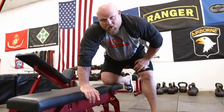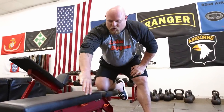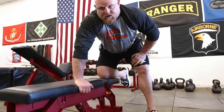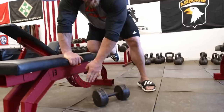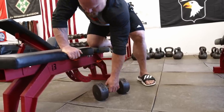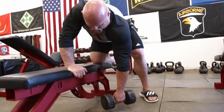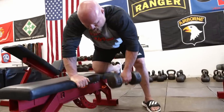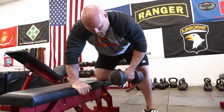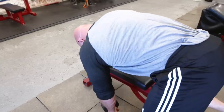The next one is a bent over row, but we're gonna put a twist on this one as well. So the first thing you want to do is turn your thumb towards your body. That gives you a good brace point on the hand, on any bench. The next thing is have the dumbbell at 45 degrees. Now when you have it in this particular position, what I want you to do is drop it all the way to the ground. Then I want you to scapular retract it. Then I want you to row it. Then I want you to come all the way down, scapular release, scapular retract, row.